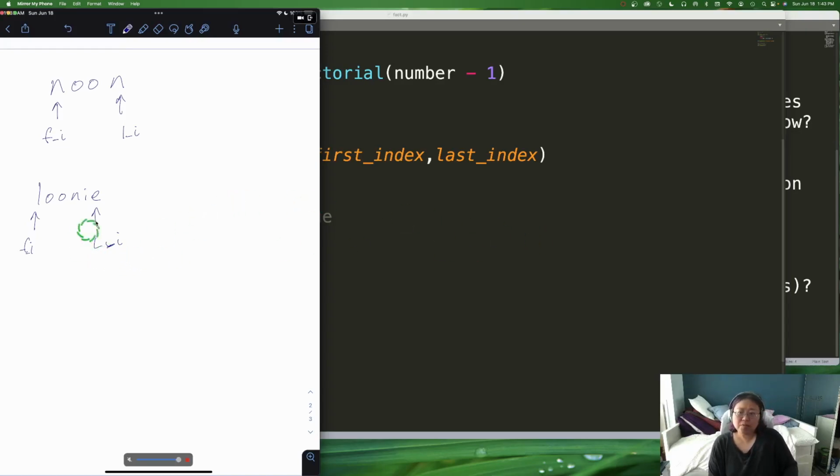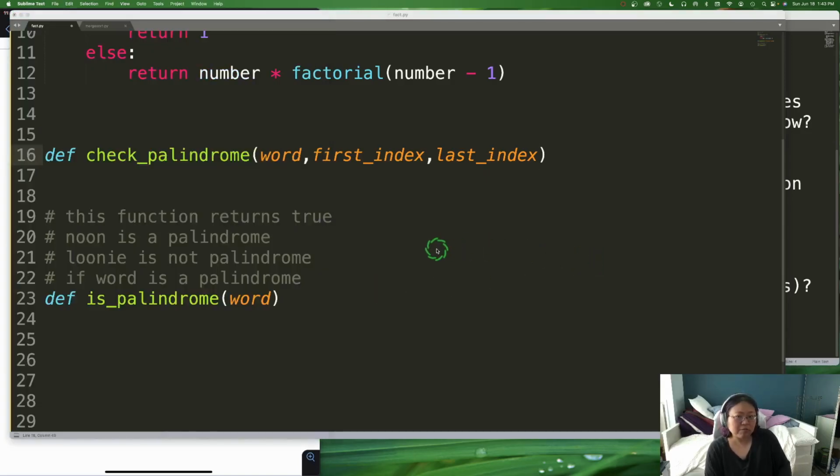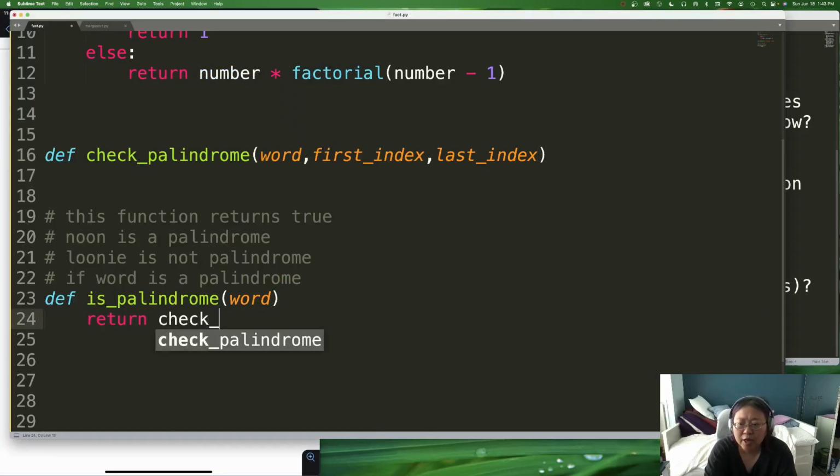Now, so this is what I'm basically passing in initially. So I'm going to find out how long my string is. I'm going to pass in the letters I want to look at first, and then I'm going to just look. So that's what it will do. So in this function, what I'm going to do is return check palindrome, whatever that is. I'm going to pass in the word.